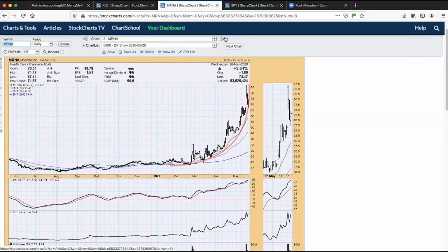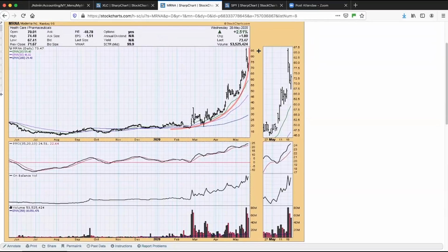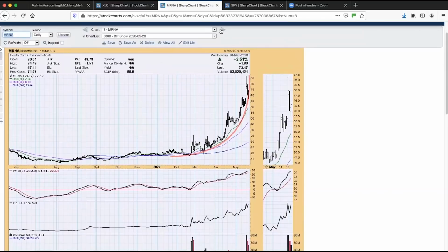Just one thing to keep in mind for those of you who are lucky enough to hold and get involved in a parabolic on the way up. What I highly recommend as a trader is to set a trailing stop, even if it's a wide one, because it will protect you to some degree if you do get that parabolic breakdown, because those can happen in a day or two and you lose 25-30% in like two days. So a 10% trailing stop isn't a bad idea if you've been on this parabolic and are looking at huge gains right now, but you don't want to give up any if it's going to continue. Correct. Yeah, it saved my bacon a few times. Let's put it that way.